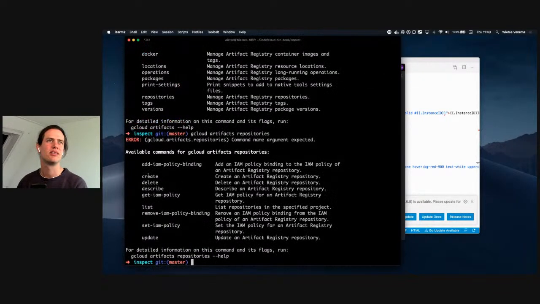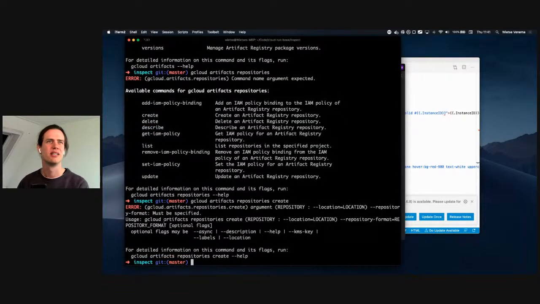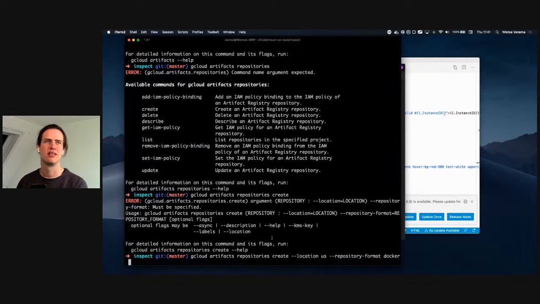There we go. I can create one. Yes, I want to create one. And then it wants me to give a location and a repository format, which is Docker, and a name. Okay, create, location US, repository format Docker, and then I will call it cloud-run-demo.